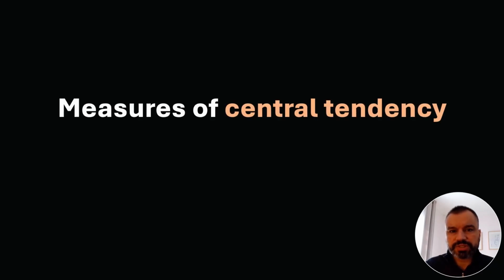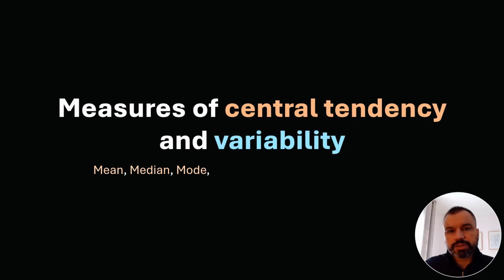Hi everyone, this video is a quick review of measures of central tendency, mean, median, and mode, and a review of measures of variability, such as range, variance, and standard deviation. These measures are used to study or describe a population or a sample. So let's begin by defining the terms population and sample in the context of statistics.